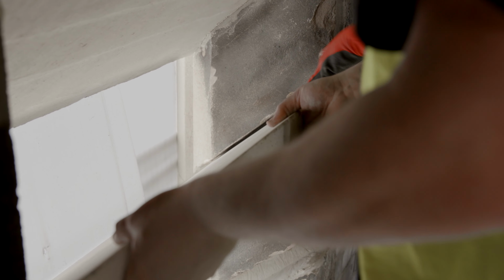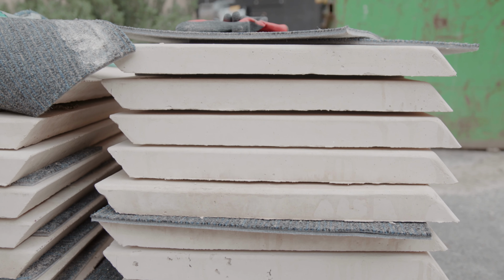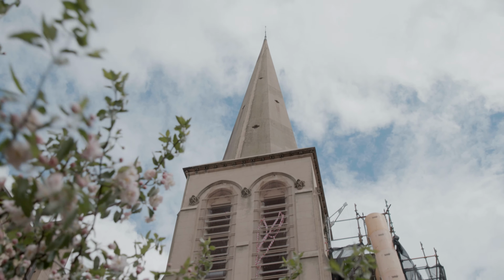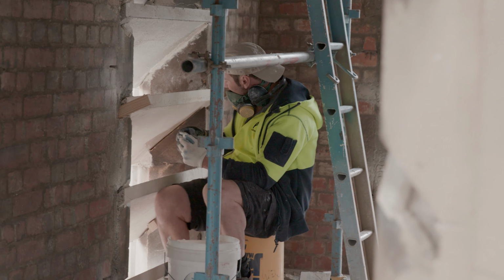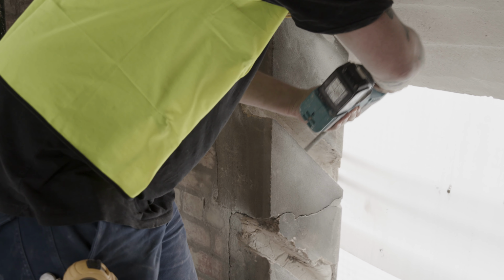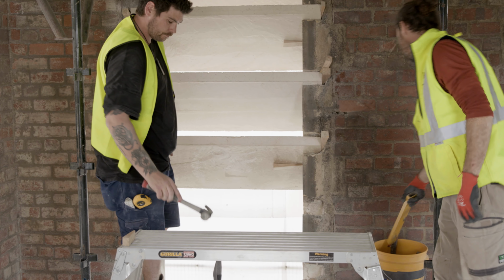Being a 20th century building, it was a very transitional period of time with technologies. So we're not dealing with stone here, we're dealing with precast and cast in situ concrete. Probably the most important skill that we bring to a project like this, because it's not a stone project, is more our conservation thinking. It's the ability to understand materials and what the decay mechanisms are, and to make sure that we can rebuild these louvers better than how they were built originally.